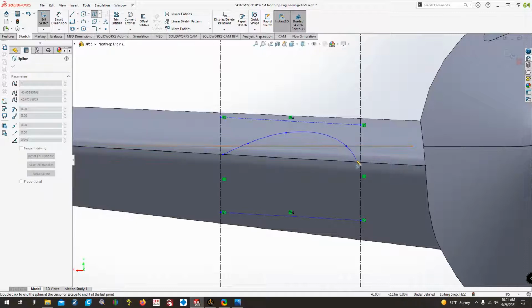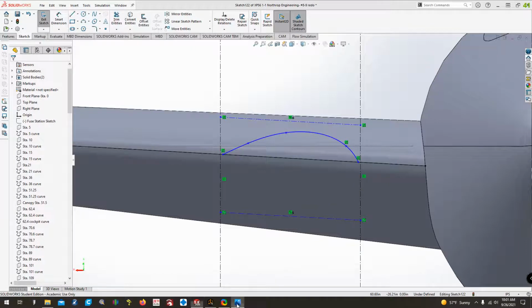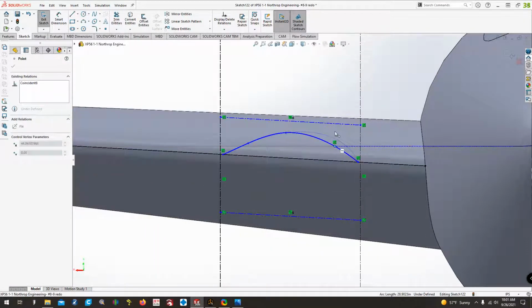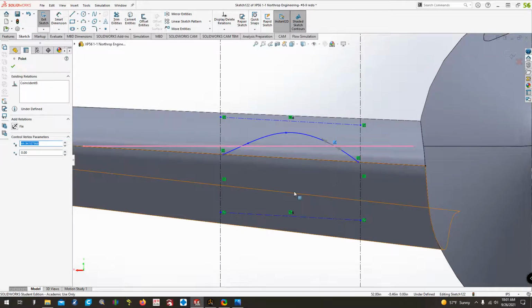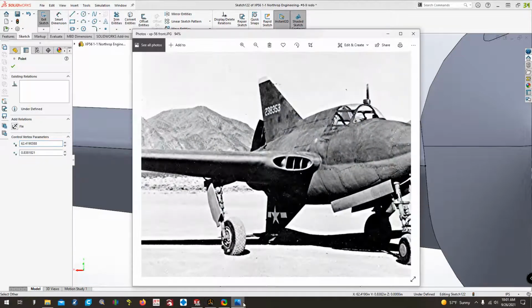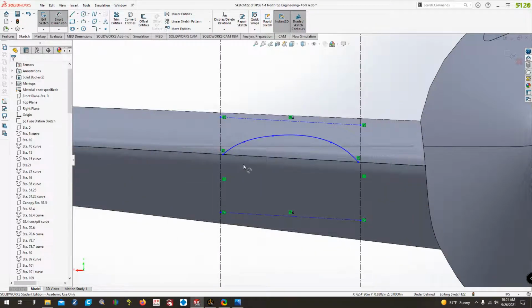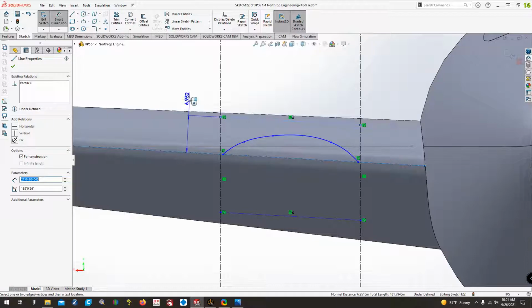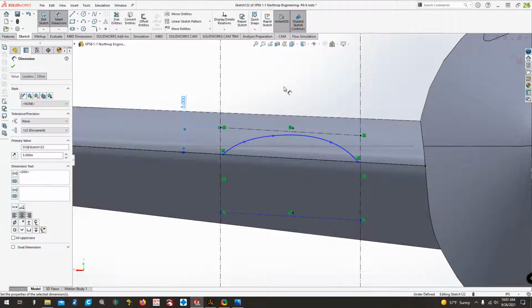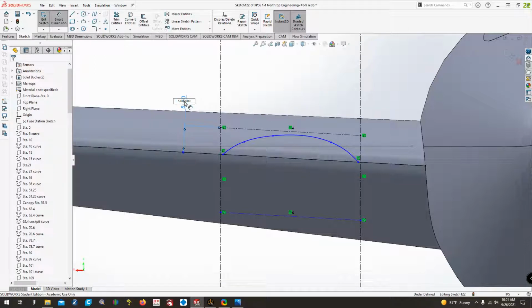Figure out something that will look reasonably close, which that is not even nowhere near close. And we can see that it put a relation on that line, which we don't want. So we'll just delete that. We can also see that this line is pretty high up on the wing. So let's just put a little dimension here to see what we come up with. So that's 7 inches. Let's do 5 inches. Let's try 5.5. There we go.